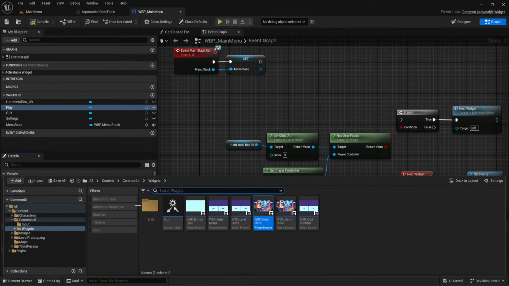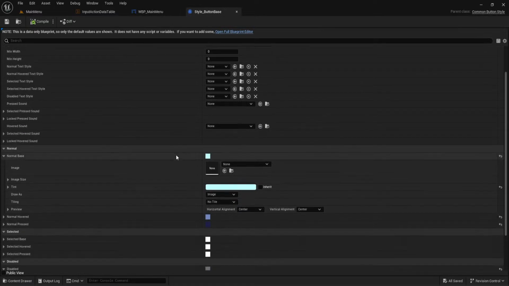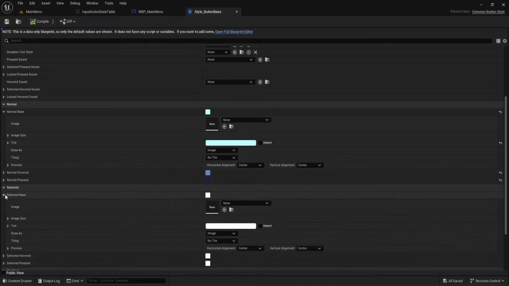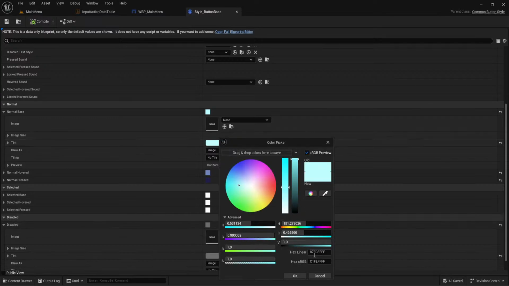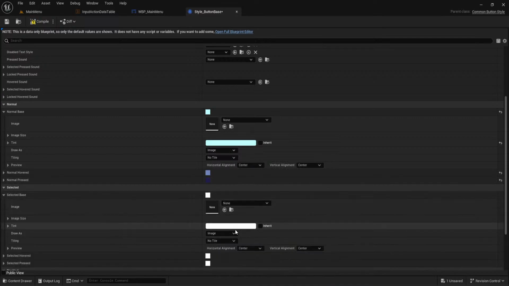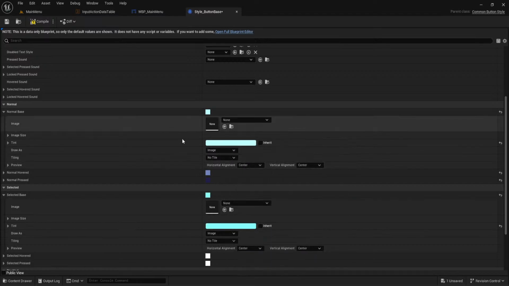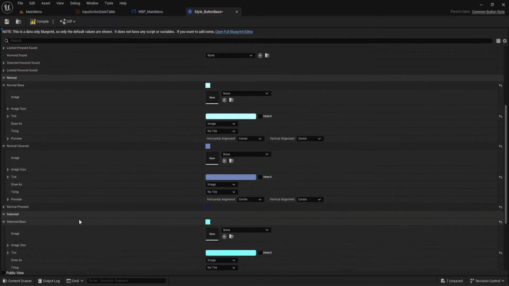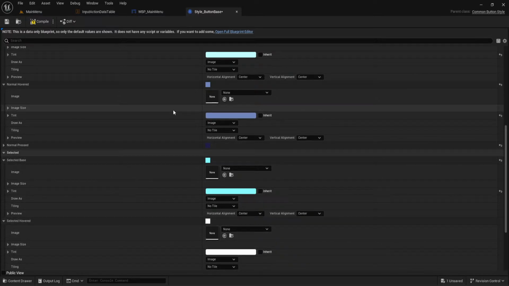Let me go into the style of the button. Sorry, I'm like thinking at the same time. I'll look and see button base, normal base here. Why am I doing that when I could just copy and paste?